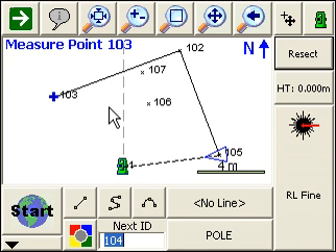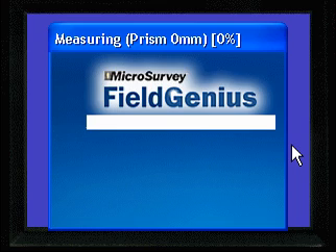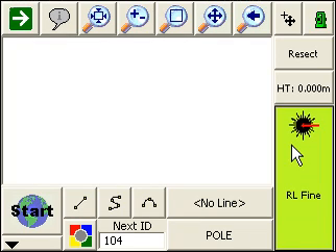And we're currently going to take a measurement to it. Okay, so this is our first shot.